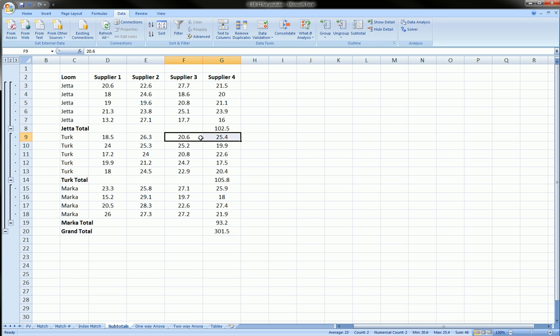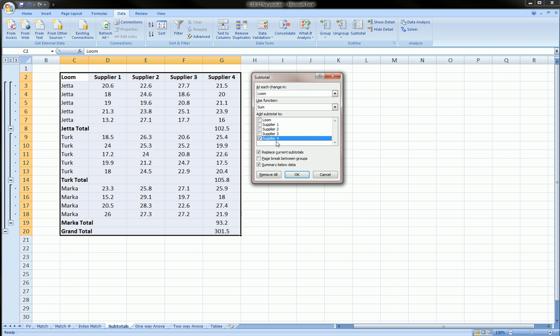Now if you want to actually make changes to any of this, you can go back into the range, click over to the data tab again, go to subtotals, and let's say we wanted the subtotals for supplier 3 this time instead of supplier 4. Well, we make sure we click this replace current subtotals so things don't get messy, and we click OK.